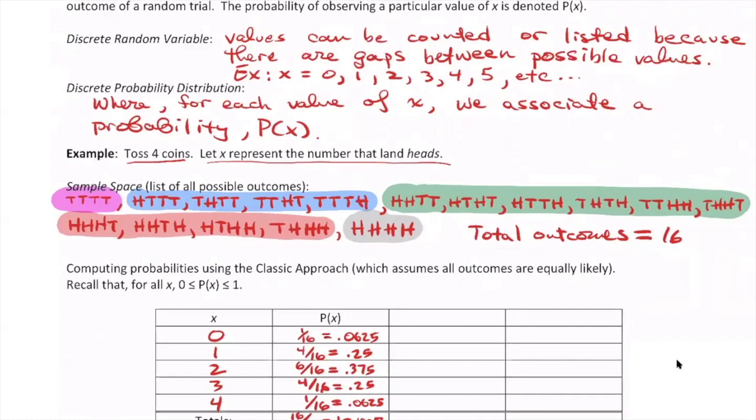Why wouldn't 16 represent the number of possible outcomes? It does. 16 is the number of possible outcomes, and that's in the sample space. But right now, I defined X to be the number of heads. So the outcomes for the number of heads are different from just asking, well, what are the possible tosses? I guess it depends on what you mean by outcomes. Right now, I'm looking at the outcomes for X, which was defined as the number of heads.